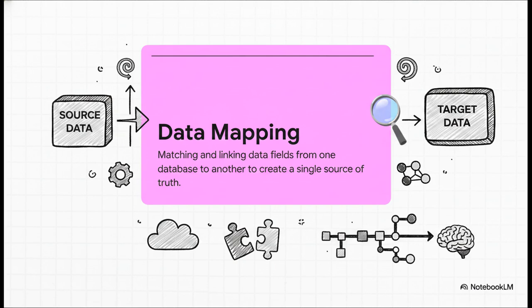At its absolute core, data mapping is the structured alignment of source data to target data. Think of it as the quiet, unseen backbone behind literally every successful data-driven initiative. Whether you're migrating to a brand new cloud system, maybe integrating a recent company acquisition, or building out complex AI pipelines, data mapping is the rulebook. It tells your systems exactly how information should move, how it should transform, and where it needs to land.